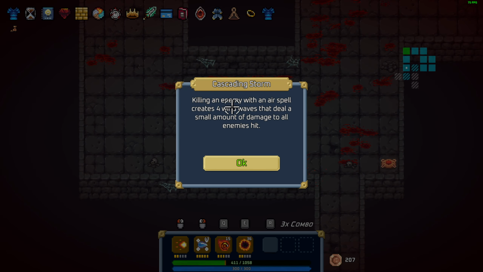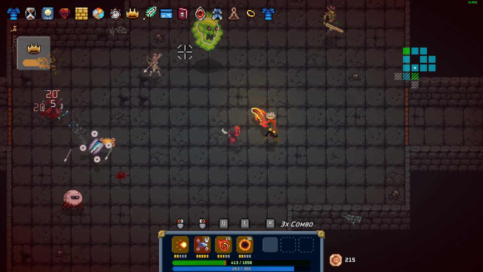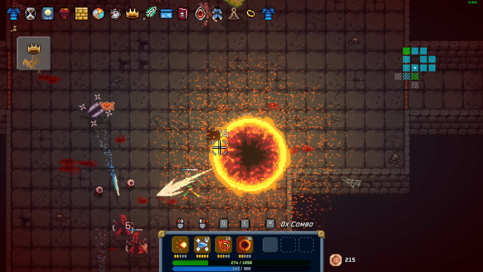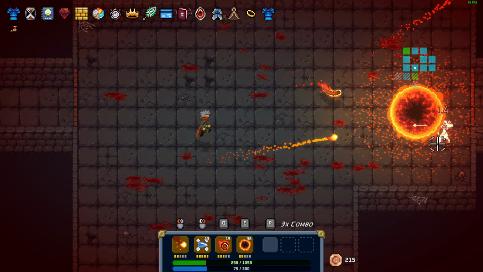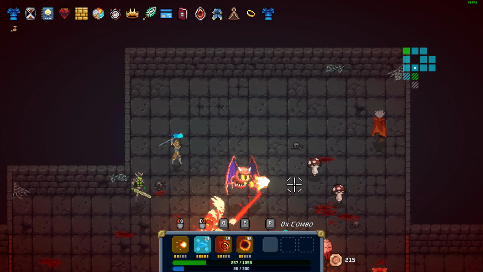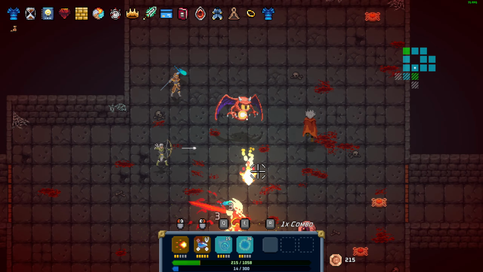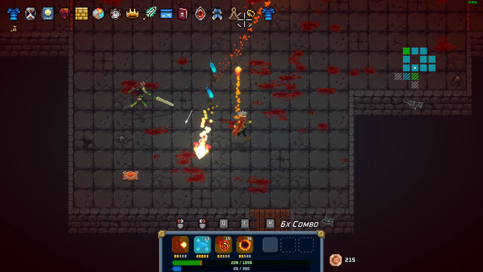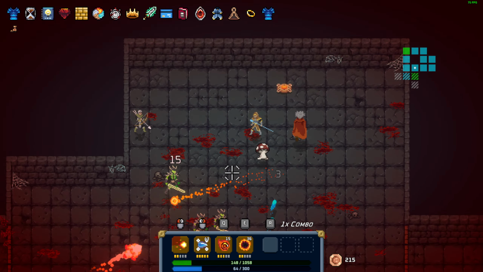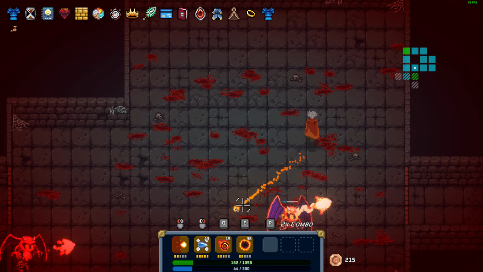Of course, 2 random skills again. Killing an enemy with an air spell. Nope, we don't have air spell. Oh yeah, this is good. More burn damage. Oh, finally. Die. I'm dead. Too much skeletonite.